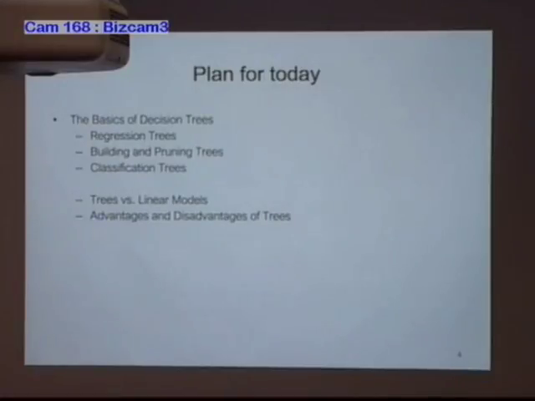Building is the process of constructing the model. Then pruning, so this is a tree, right? A tree can grow really quickly, and we want to make sure it doesn't overfit, so we cut the trees, make them smaller. That's exactly like regularization. We don't want to have too many predictors in our model. We want to shrink that a little bit. Right? So that's a building process and a pruning process. So at the end, the more interesting thing is the comparison between these two models. Let's see what the strengths and weaknesses of the tree family are. Right? So that's the big plan.